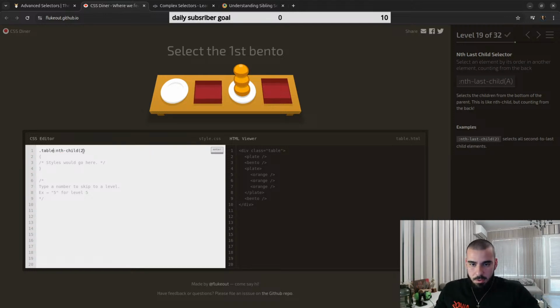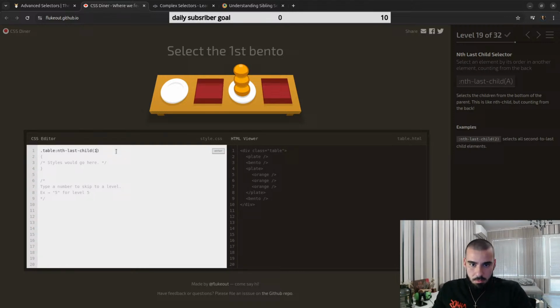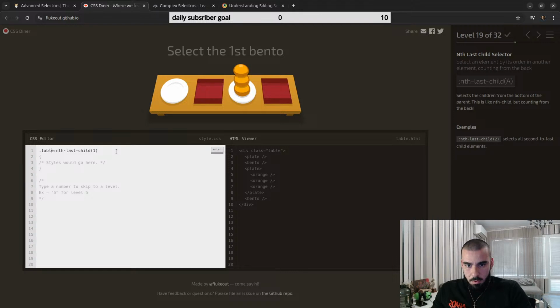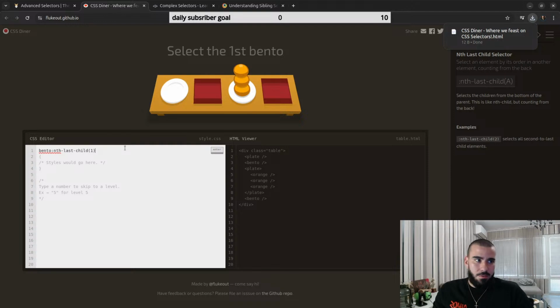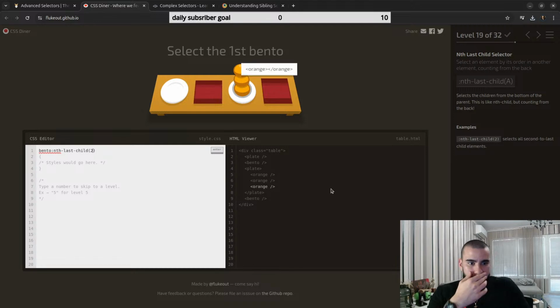And they wanted the last child. And last child. No. So bento. Oop. I saved the web page on my computer. Why is this giving me an error now?